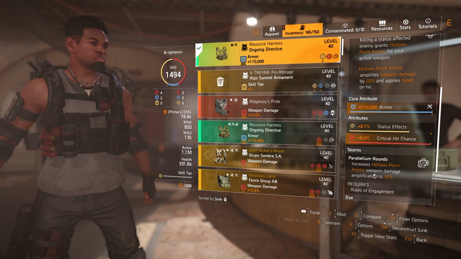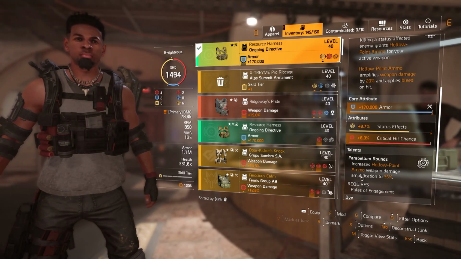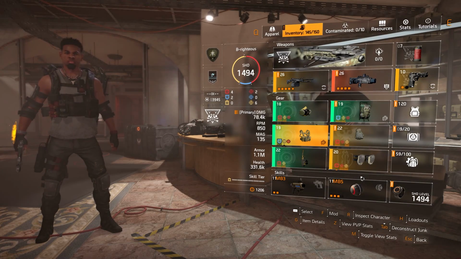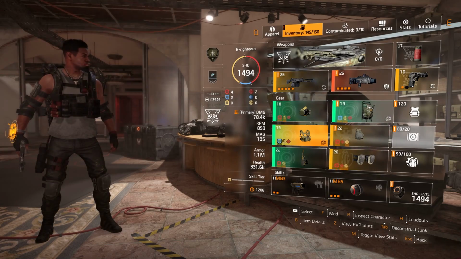Come on, man. Spotter grants 15. Obliterate, you have to stack. Focus, you need to be zoomed in. And I mean, the list goes on. All that the Ongoing Directive chest piece asks of you is that you kill an enemy that has a status effect applied, which is very easy. And that talent is called Rules of Engagement.